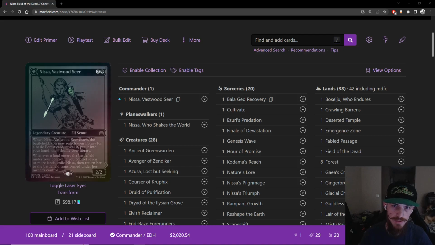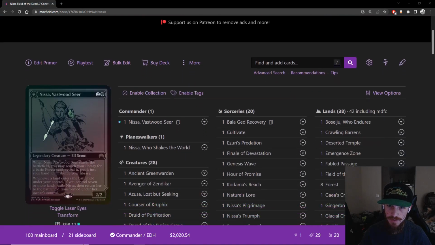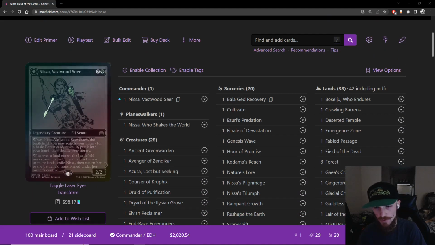Today I'm doing another deck tech with y'all, and this time it's going to be on one of my personal decks, Nissa, Vastwood Seer. This is a mono green lands-based deck, based specifically around the card Field of the Dead. It's a pretty insanely powerful card. I've talked a lot of hype about it, and this is the deck I built around it to try to really push the limits and see how far you can go with Field of the Dead, and how much of a restriction it is on your deck building.